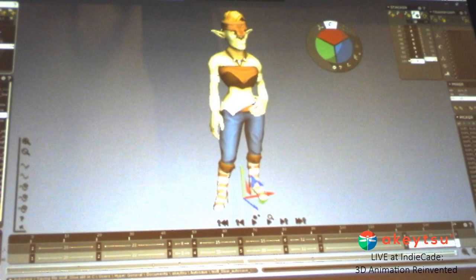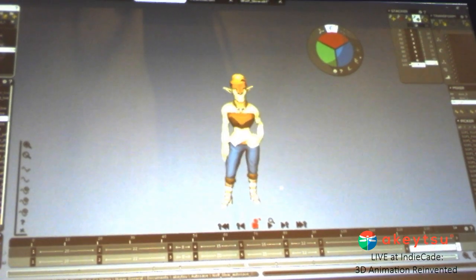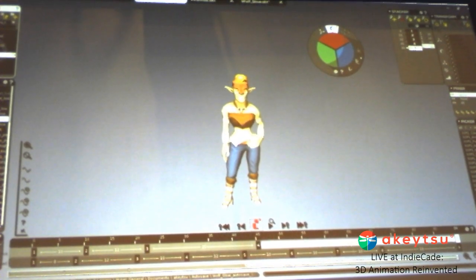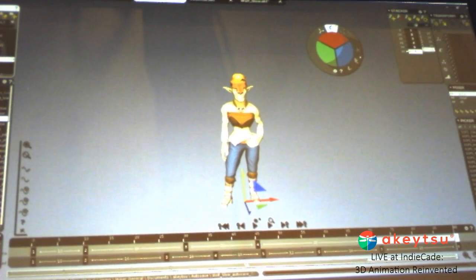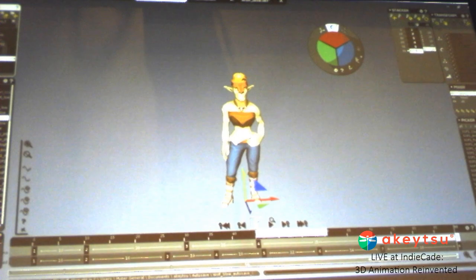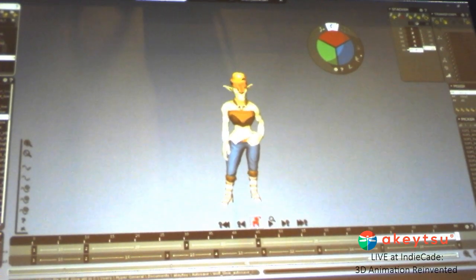I just had a question about the skeleton. When you rotated part of it and then the rest stayed still, is there a way to control it so that some of the skeleton rotates with the body parts? For example, if I wanted to rotate the chest, I want the arms to follow, but only the head to stay still.